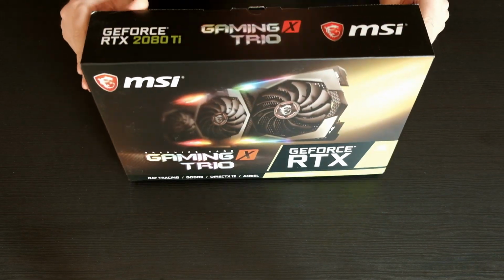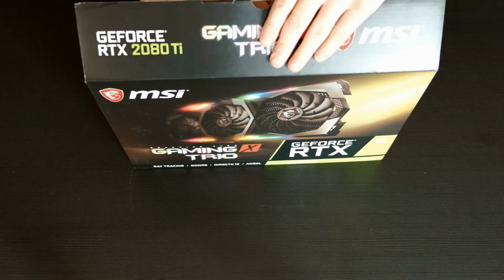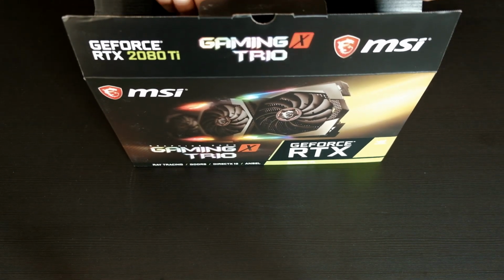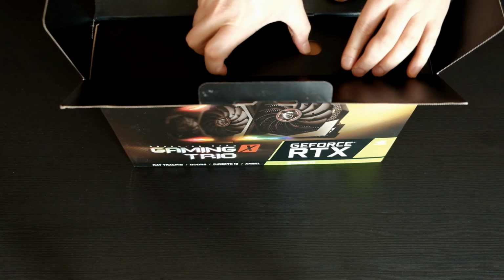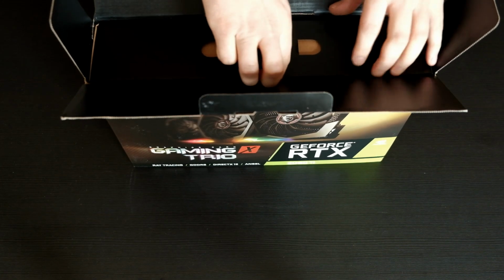Planning to upgrade your video card? Or just curious how high-end GPU performs and looks like? Stay tuned, since today we will be unboxing MSI GeForce RTX 2080 Ti Gaming X Trio video card. Let's roll!